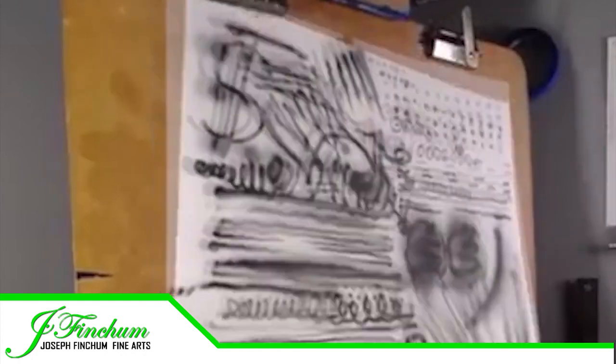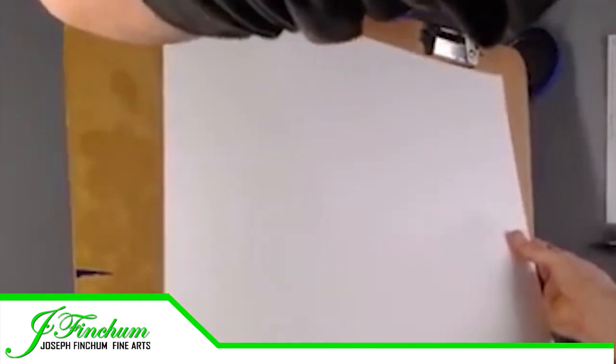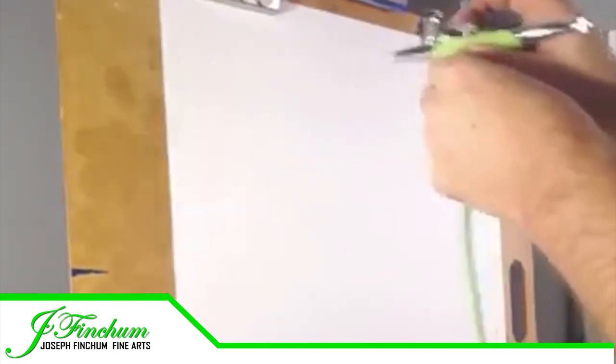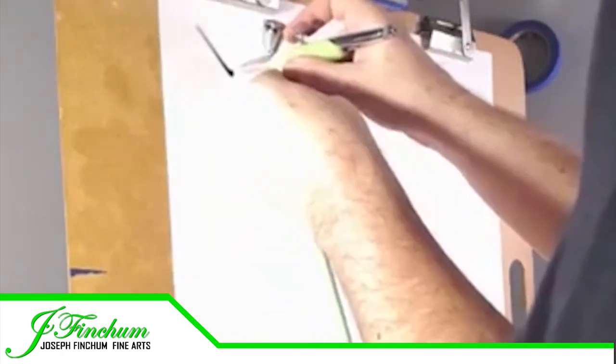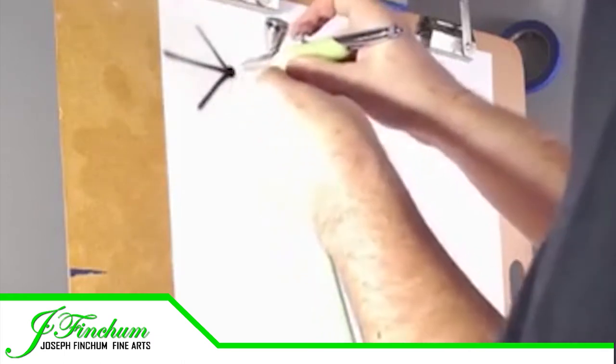Okay, I'm pretty much done with this paper. I've saturated it pretty thoroughly and covered almost all of it. So I'm just going to flip it over, give myself a new surface to work on. We're just practicing. We're not making art here, so it really doesn't matter. Throw a piece of tape on the bottom of it, and pick up my airbrush, and let's get back to work. I'm going to start here by doing like a star shape.